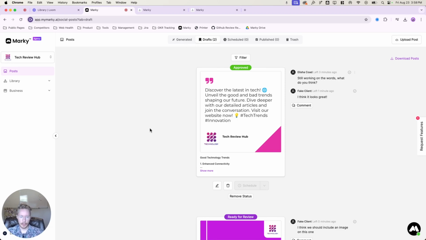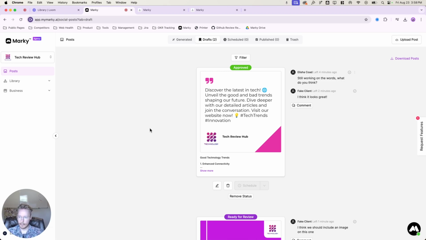Some new features and iterations we'll be adding further on. One big thing that we're working on is notifications. Right now you'll have to just let the client know or develop a system where the client will know when there'll be new stuff for them to review. But in the future, we're going to release a notifications and email system where the client will just automatically get updated when there are new posts to review. We're also working on a custom domain URL, so you'll be able to add your own URL if you have one for your company.